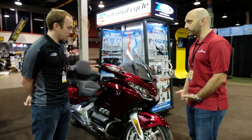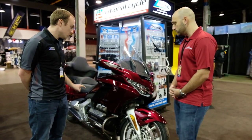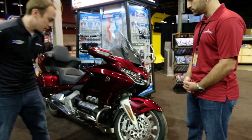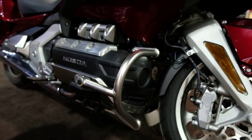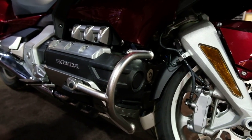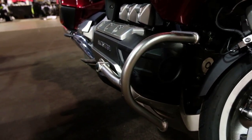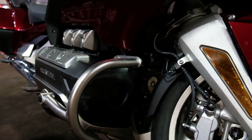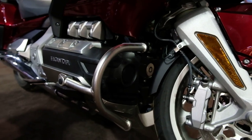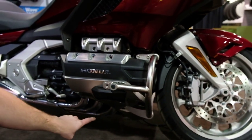Anything else you guys are doing for the bike? I know you have a couple other products in your range. Yeah, the most important thing, the newest thing, is going to be the comfort bar. You can see it right there in the engine. This is something that Goldwing riders have really been looking for. We went to Americade, we went to Wingding this year, and what most people were looking for was a bar. The windshield is pretty good from the factory, but there's just no good option for mounting these from the factory or from Honda. So what we did is we engineered this just specifically for the bike.